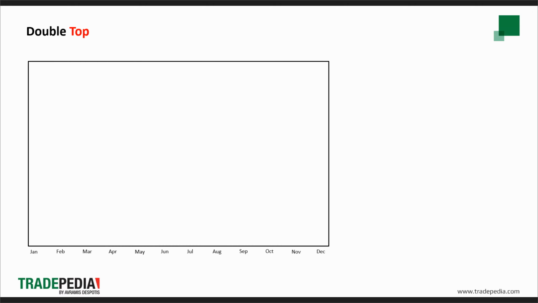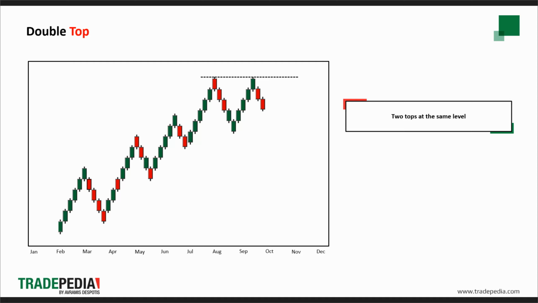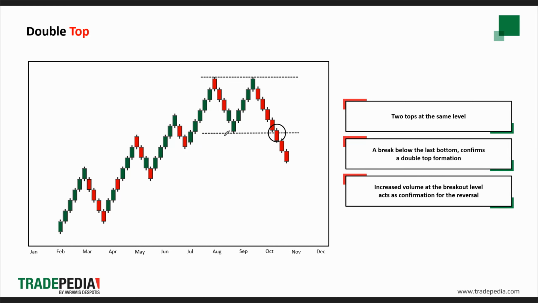So let's move on to the double top, double bottom pattern. The same thing is true for double top and double bottom. Because these are trend reversals, you need the existence of a strong prior trend. So here we have a double top. There's a strong uptrend, and then price makes the same high twice, like the name implies, double top. Now you just have to wait for a close below the neckline. A close below the neckline confirms the double top pattern.